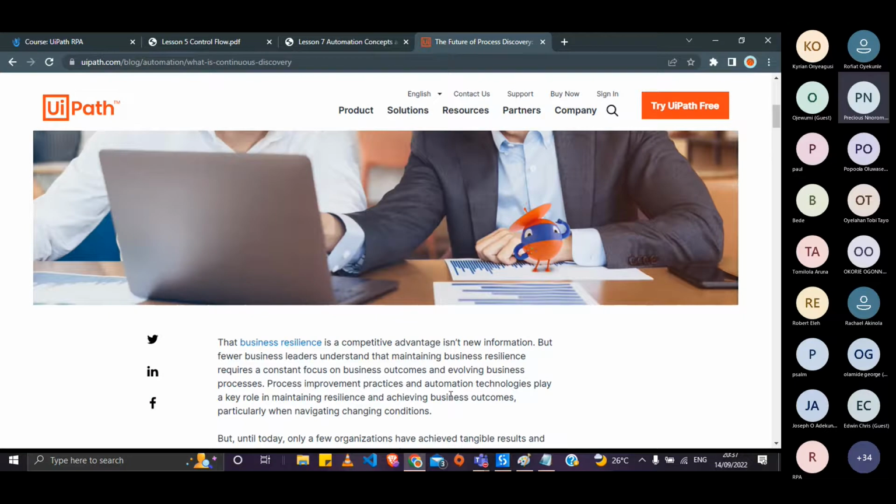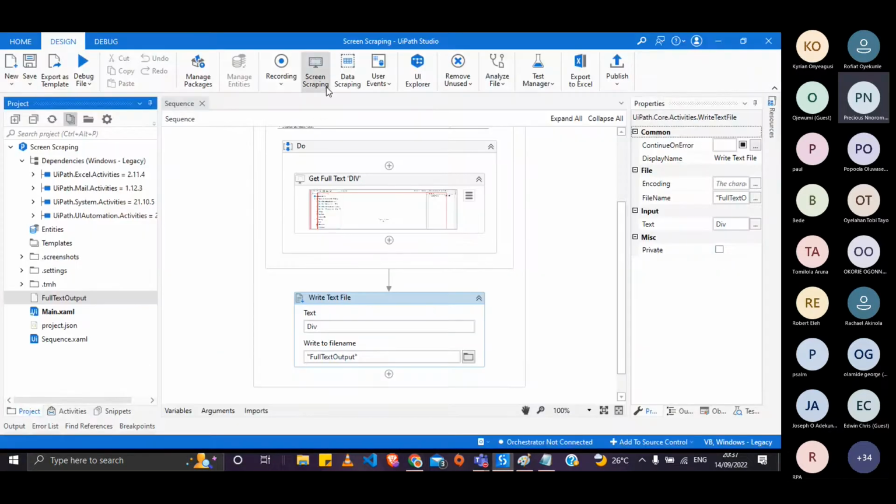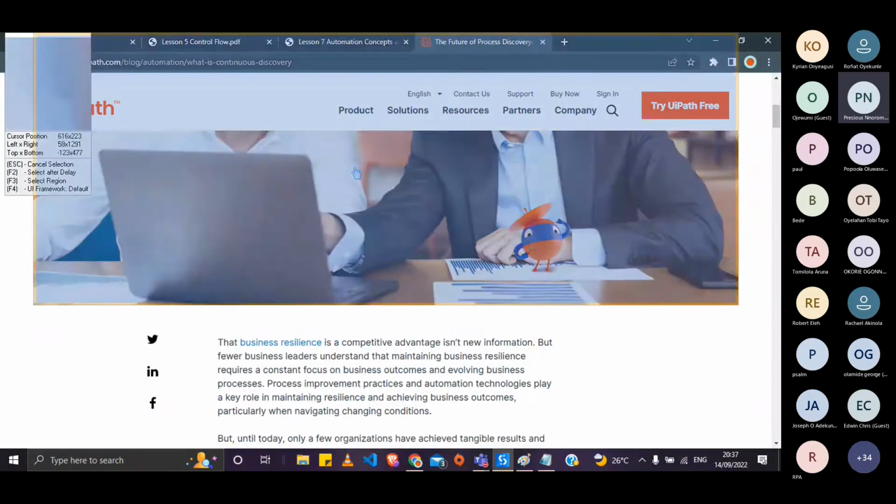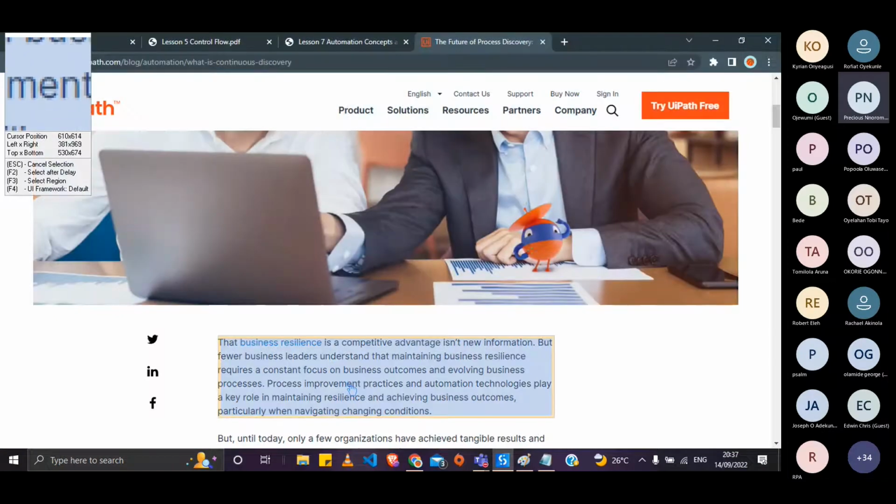Okay. So where did you stop? You opened your screen scraping wizard, you clicked on what you want to copy, and then what next? From there, I can't move, sir. So I think it's still loading, so it's taking time. Because remember, I think we saw at some point mine took 20 seconds to run because we're using an OCR engine. So it might take some time, but then it should work eventually.